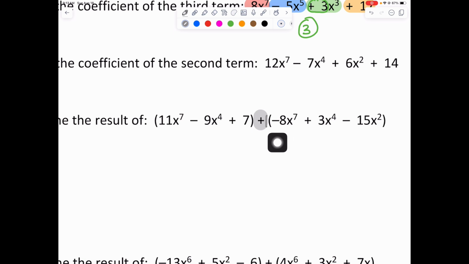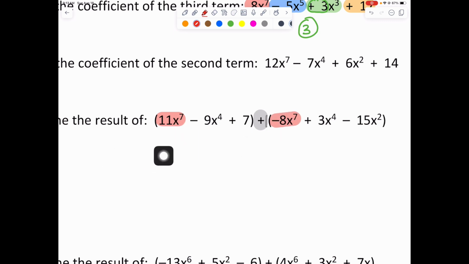What we need to do is just identify what to combine if possible, and then rewrite our polynomial here when simplified. So let's go ahead and take a look. Let's highlight the 11x to the 7th. All right, so we're looking for a term that has the x variable to the 7th power. And if we look right away, we have negative 8x to the 7th. Yes, they share the same variable x and the same exponent of 7. I'm just going to go ahead and highlight that.